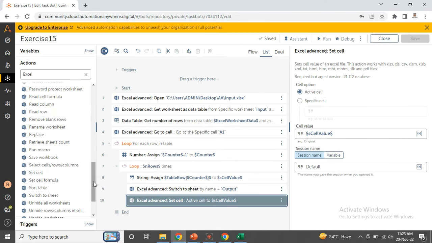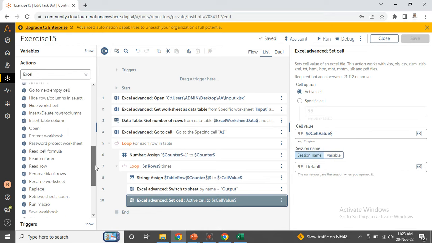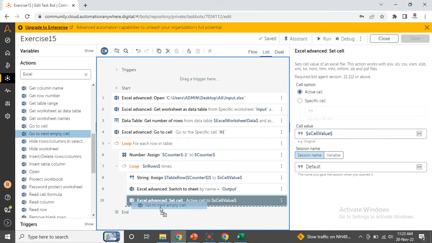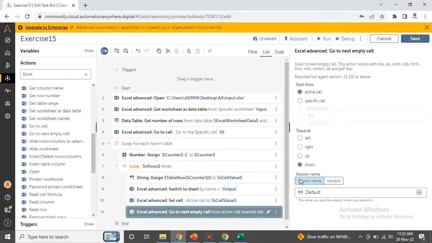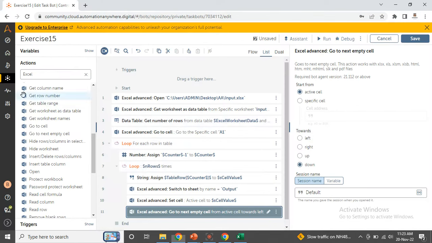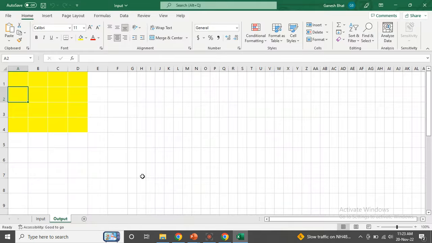So I told you, a very important command: go to next empty cell, down, because I'm filling A1 now, then I need to fill the next row of column A. So that's why down. After the down, I need to take the next value, right?